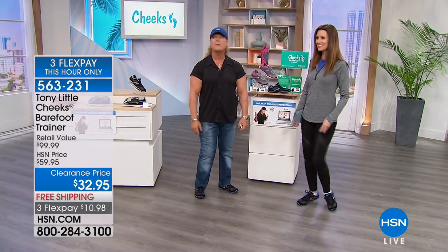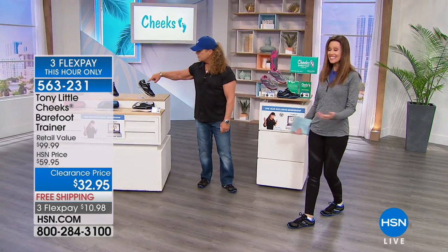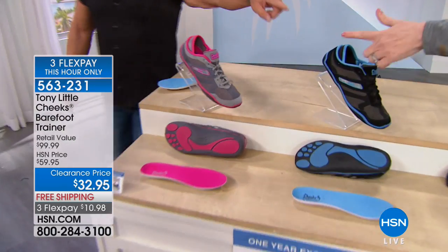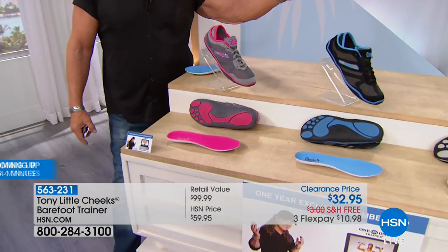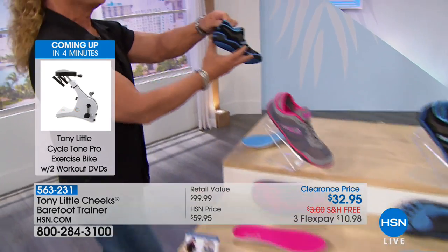You will love them. When they're sold out, they're gone. The black and silver is already sold out. We do have the black and blue and the silver and pink. The black and blue is a favorite because it looks great with denim — great for wearing while walking the mall or going places. You can also see the toe bumper.